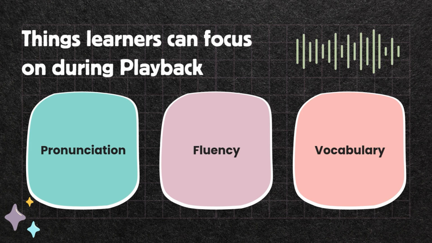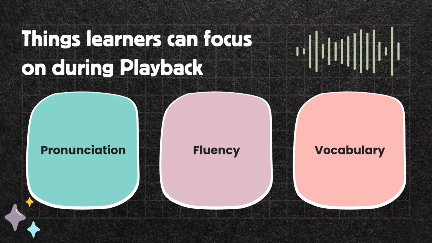First, pronunciation. Are there particular sounds or words that are consistently mispronounced? Can they hear where their speech might be unclear or where emphasis is misplaced? By identifying specific pronunciation challenges, students can focus their practice on the sounds that need attention, whether it's final consonants, stress patterns, or intonation.